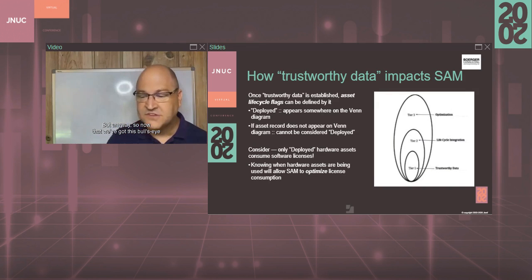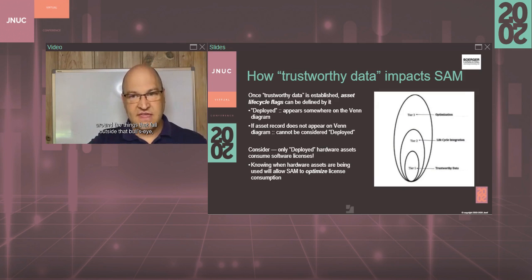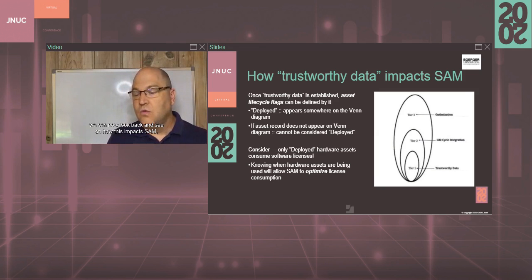But anyway, now that we've got this bullseye and an explanation and a prescribed activity around the things that fall outside that bullseye, we can now look back and see how this impacts SAM, the trustworthy data.